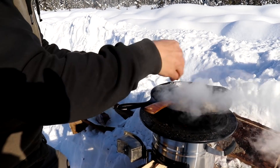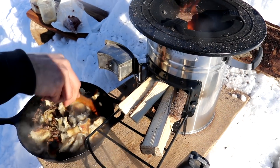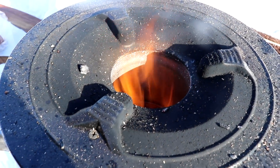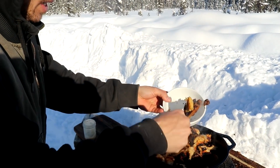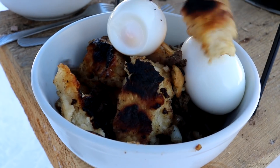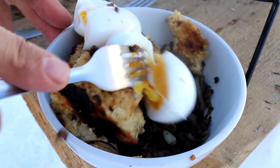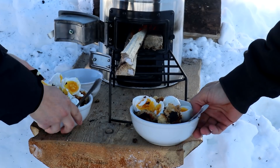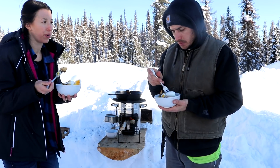Then we're going to get our eggs peeled and get this in bowls. We've got our eggs peeled already — we're going to get this plated up and it looks really good. Can't wait to eat this. Okay this looks great, we're going to eat. This is awesome. It's really cold out here though, so I think we're going to try and make this meal fast.